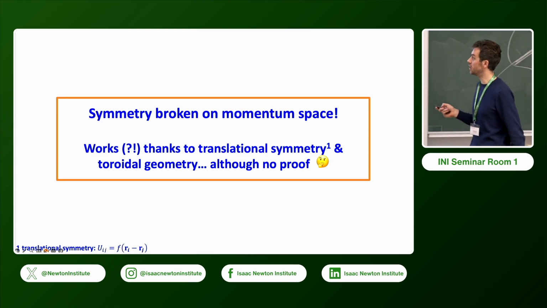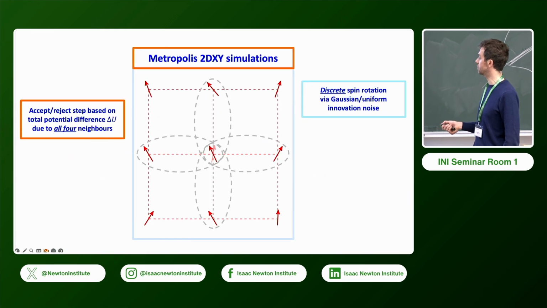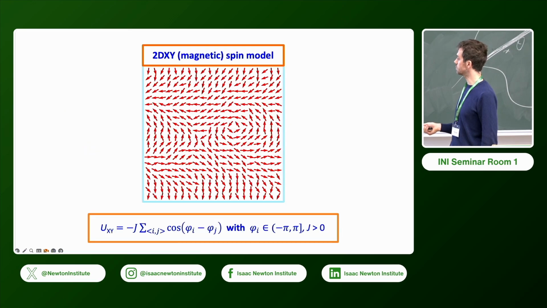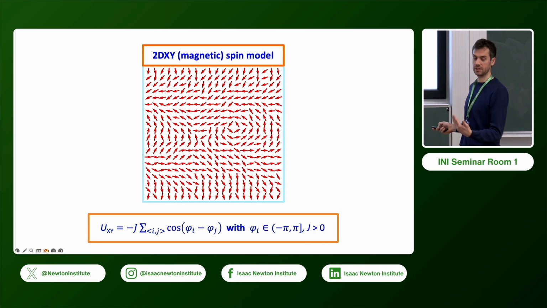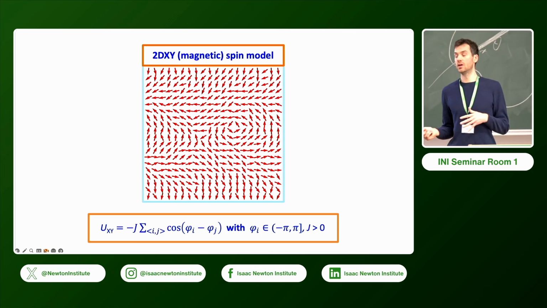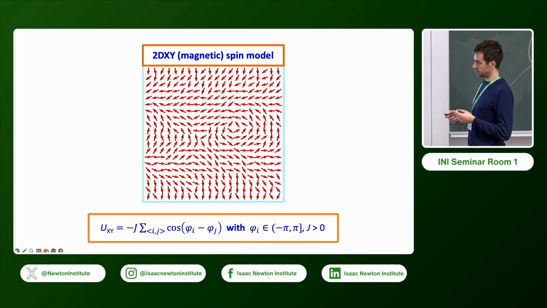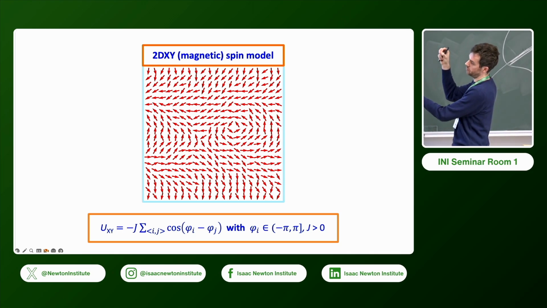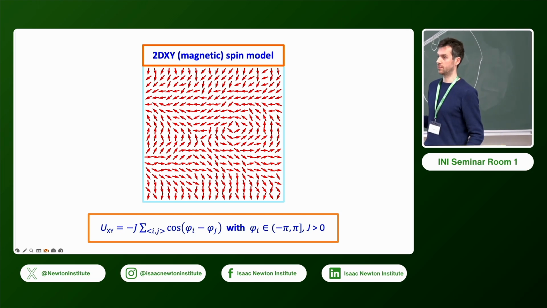And this works thanks to the translational symmetry. So do you remember, in this case, the translational symmetry corresponds to the target distribution being a function of the differences of the positions of the particles. And this is a common feature of statistical physics models. So when this happens, if you move some particle, then move the other particle the same amount, then you're in the same situation as you were before if you have a two-particle model.